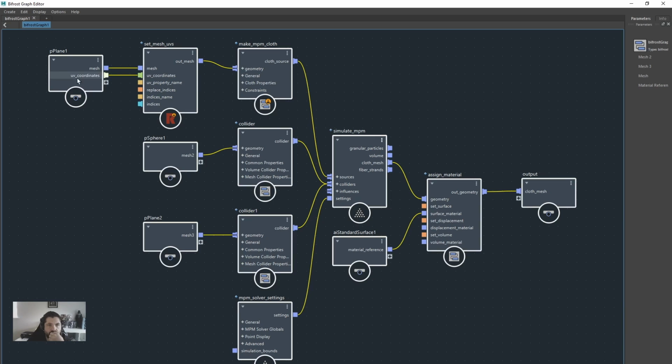Go to plane, set mesh UVs if you want to render it afterwards, into npm cloth, which goes down into simulate npm. With simulate npm, you need npm solver settings. Then we've got collider for the two collision objects, and then we've got our Arnold surface into the assigned material, out cloth into geometry, and then out geometry into cloth mesh. And we're rolling. That is it. Look at that.